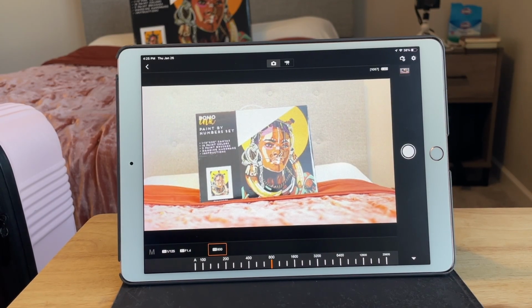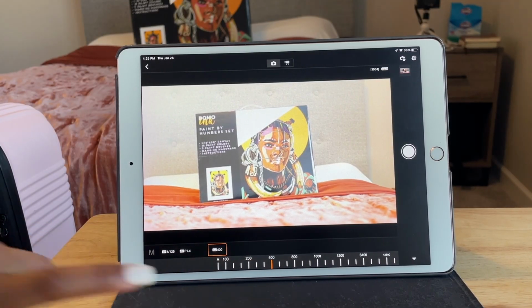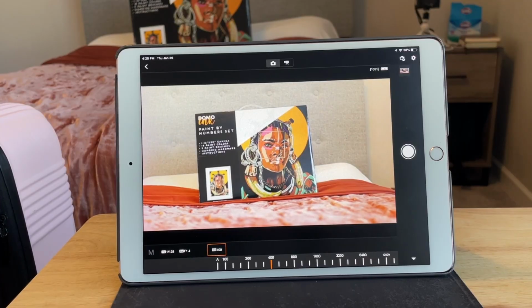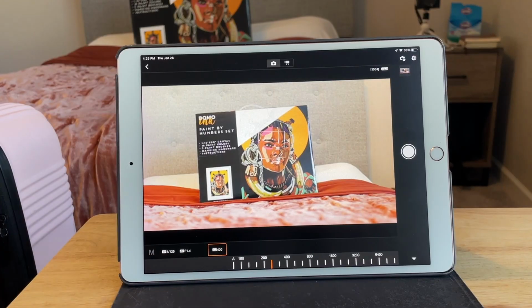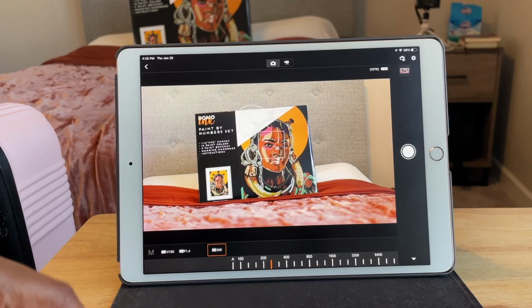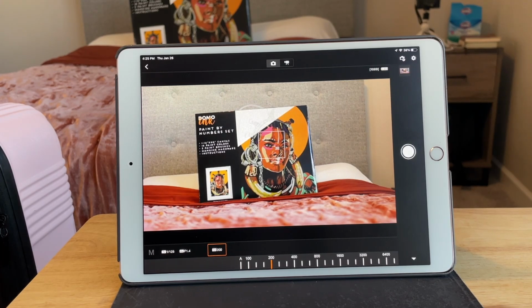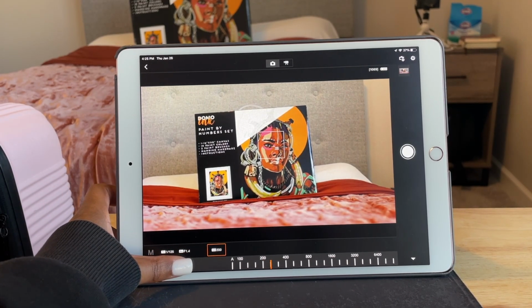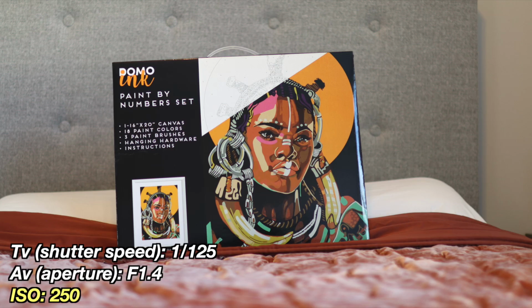So I'm going to move it over to 800. Still very overexposed. Let's go to 400. That's looking a lot better. Let's go to 250. Oh, that's great. I like 250, but let me see what 200 looks like just in case. Yeah, 200 is a little dark, so let's go back to 250. Let's take this photo. Wonderful. So that image is probably going to look a little bit more crisp, not as much grain.